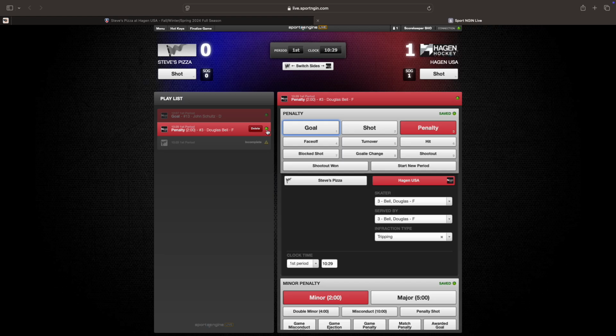If this is not turning from red to green, it means that you have lost Wi-Fi connection or your laptop or iPad is not connected to the internet. Another way to find out if you're connected or not is by going up to the top right and looking at your connection. You want to make sure that this is in green. If it's in red, it means that there's a disconnection and you need to reconnect to the Wi-Fi.